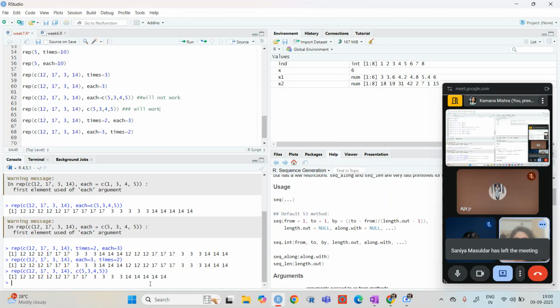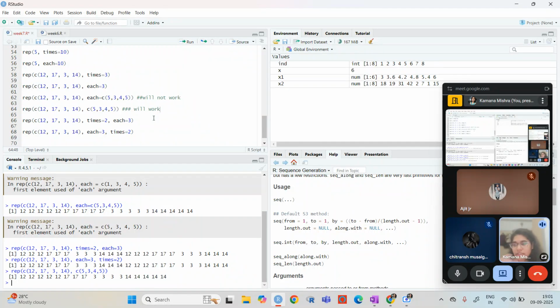So that is one way if you want to repeat different values by different numbers of times. Now you can include the sequence and other things here.